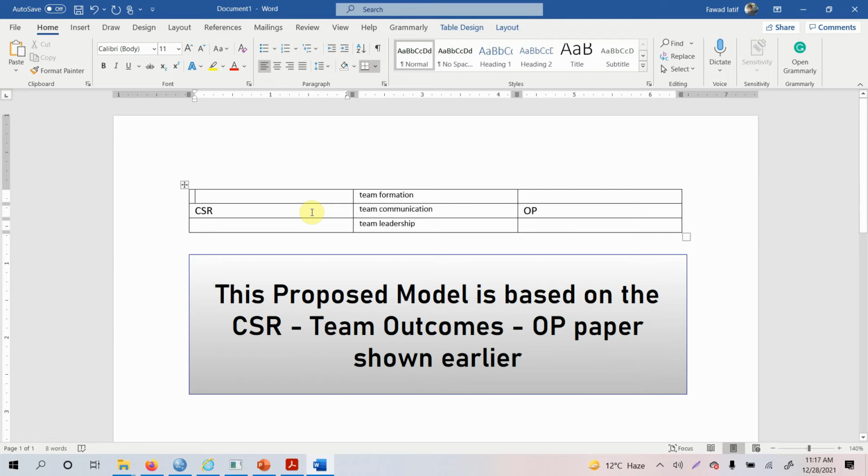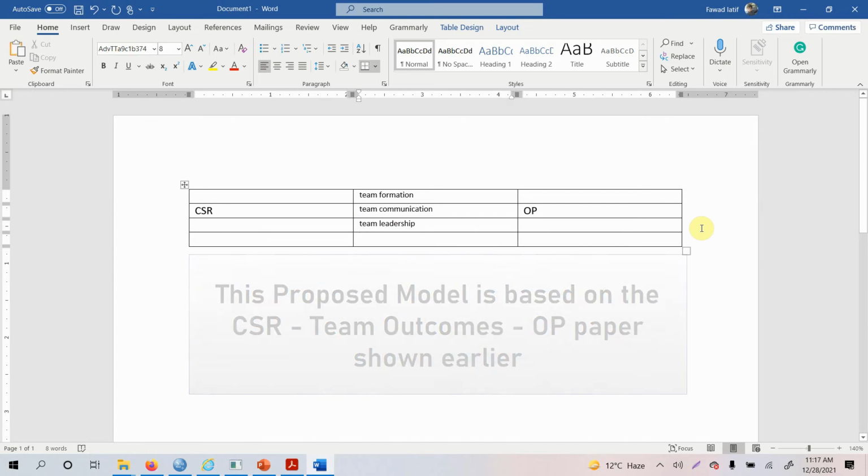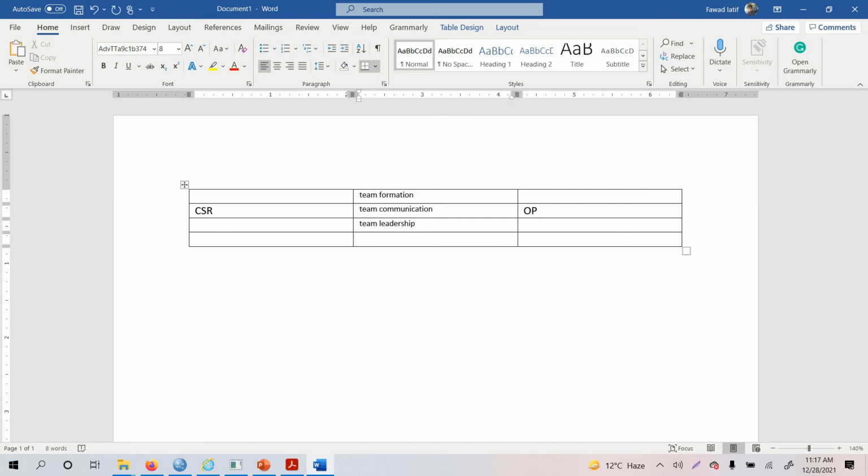So what I can do is, I can look for papers on CSR, or maybe any other papers on CSR and team outcomes. And in their future research directions, let's say they have recommended that in future research, one should also take team collaboration, other team outcomes than this. Let's say they've already mentioned something like team quality that should be taken into account.